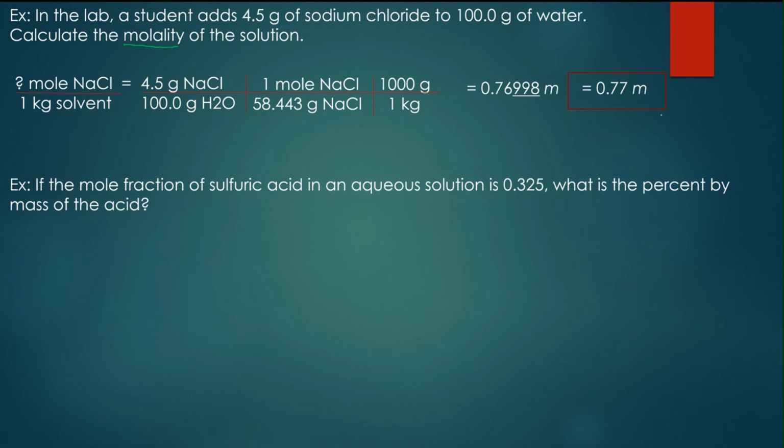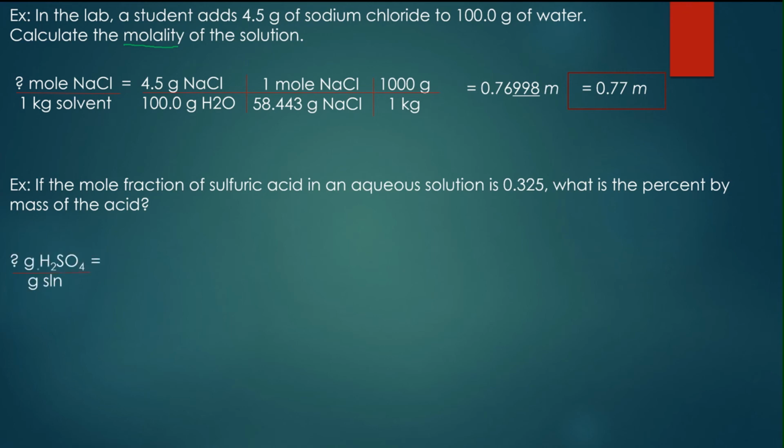And one more example. If the mole fraction of sulfuric acid in an aqueous solution is 0.325, again, notice the lack of unit, what is the percent by mass of the acid? Oh boy, what is this one asking? Kind of a backwards question, makes you think a little bit. What is the percent by mass? The question comes at the end, they give us information at the beginning.